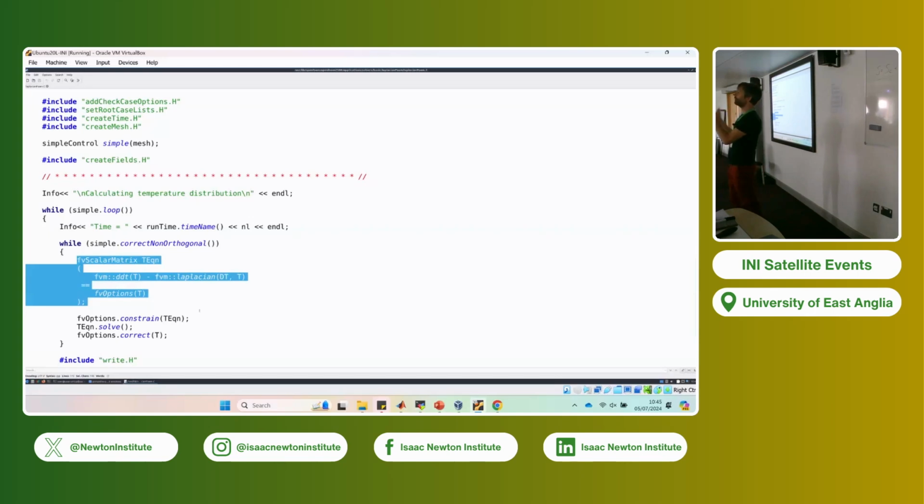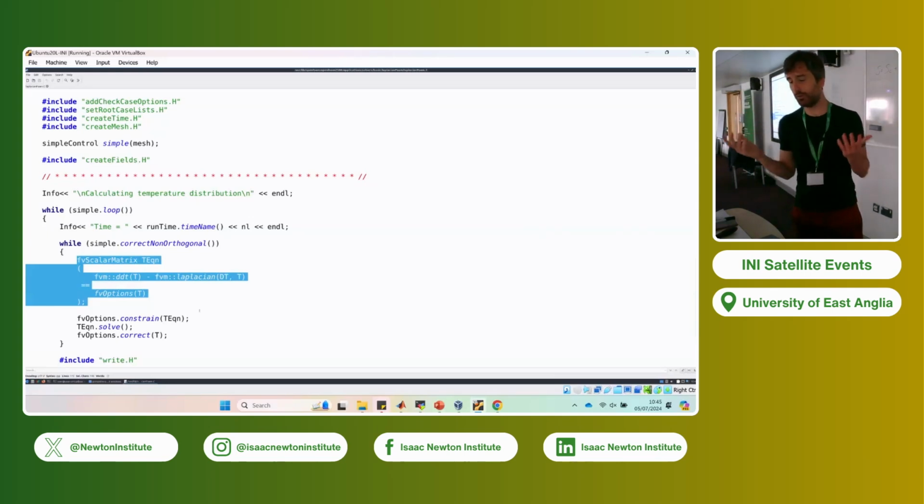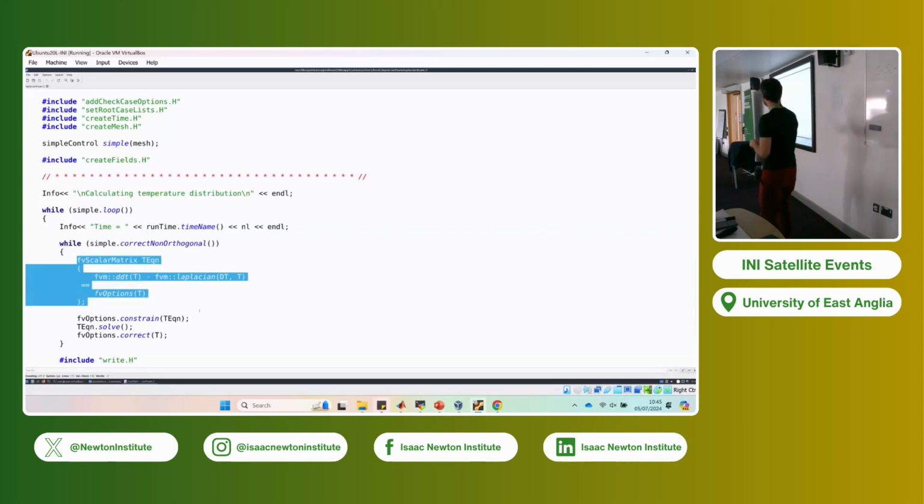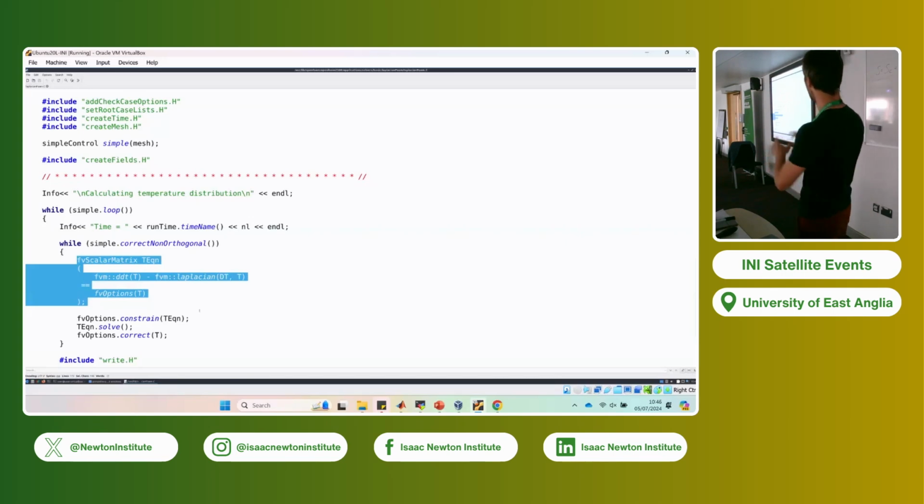And OpenFOAM knows that Euler is a first-order implicit scheme. So you don't need to code all these things. That's what we call top-level programming in OpenFOAM. It already has all these dictionaries inside. You don't need to go into the very details of the new equations you want to solve. You just need to write up your equation there using OpenFOAM syntax.